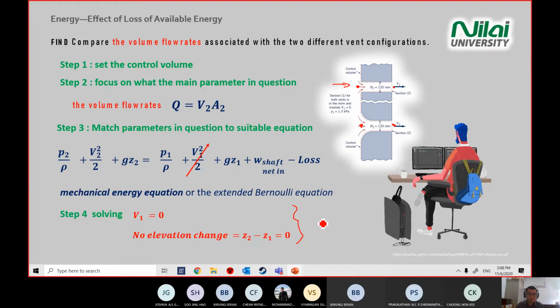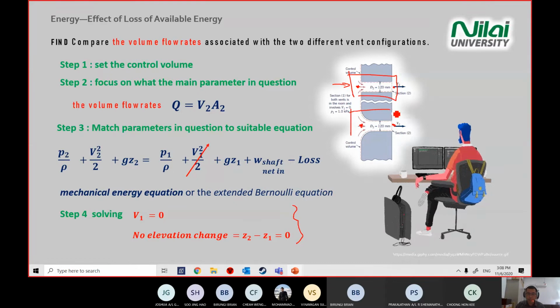So V1 is 0 for both diagrams, for both scenarios. Yes, because this is one scenario, and this is one scenario. Both have the same input where the flow comes from a very big room. So I explained about the effect when we have a very big room and then you go into a small chamber, something like that. Then your velocity will be assumed as 0. This is a simplification step when we have a setting like this. All right. So this is the reason why we put it equal to 0. All right. Is the question clear? Yes, sir. Okay, good.